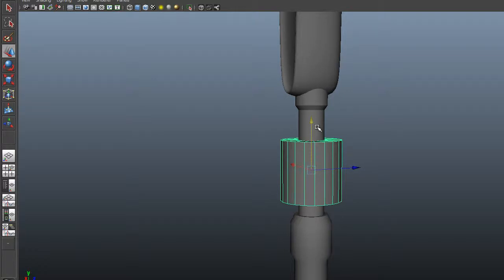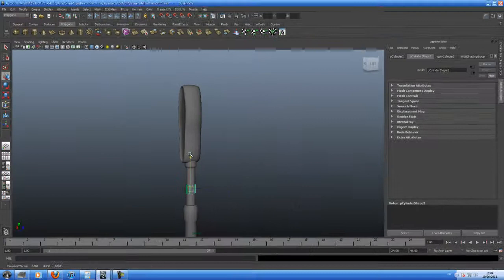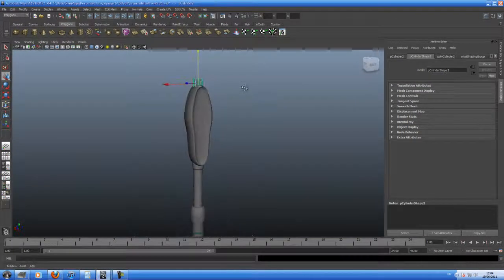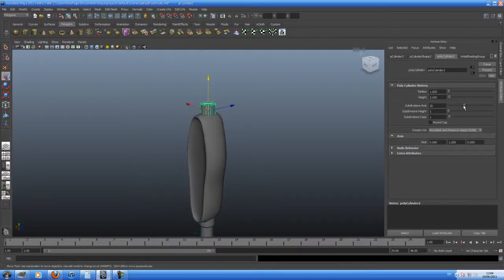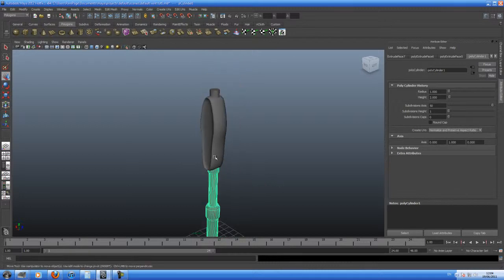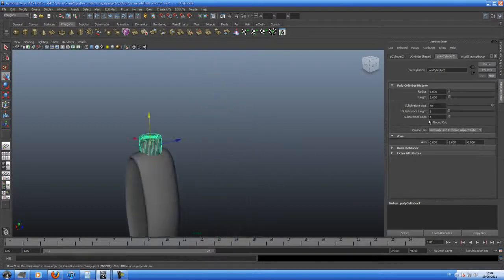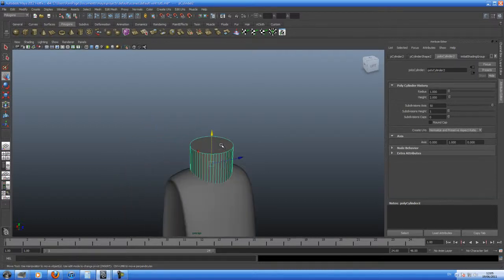So we will just resize this cylinder to the size of this pipe, okay, and then we will bring it up to the top of the panel control. After this, you will go to the attributes, make it smooth, the same with the subdivision X at 50 as this cylinder, and also remove the cap from here so you can work with this cap by extruding it.